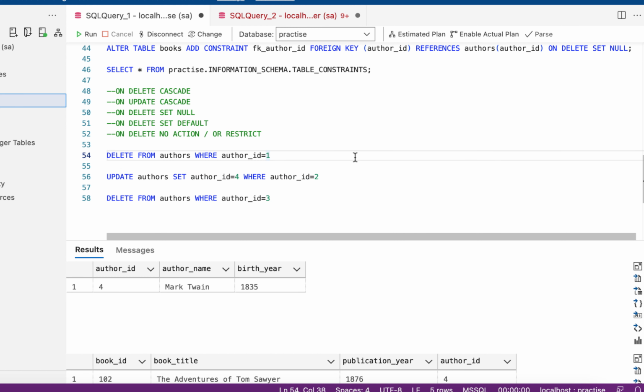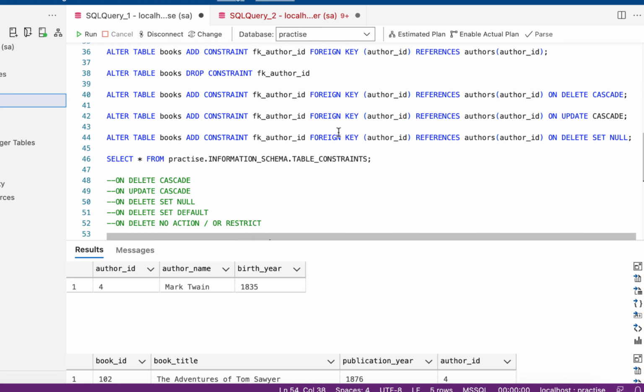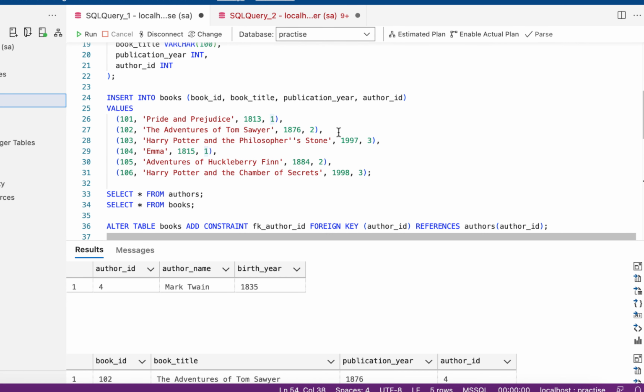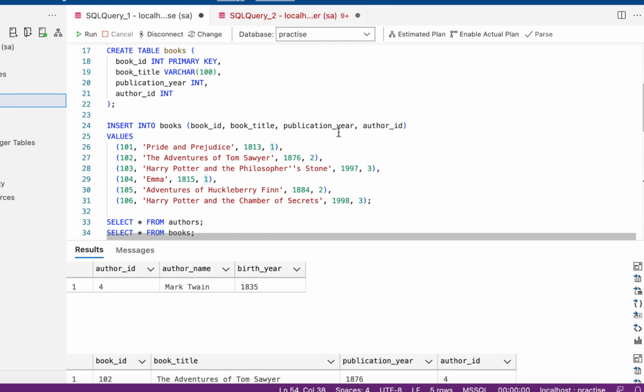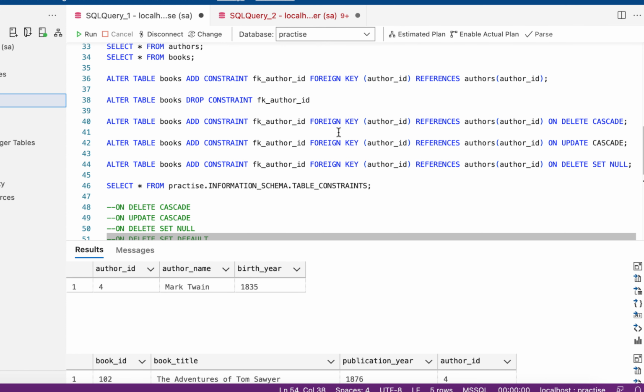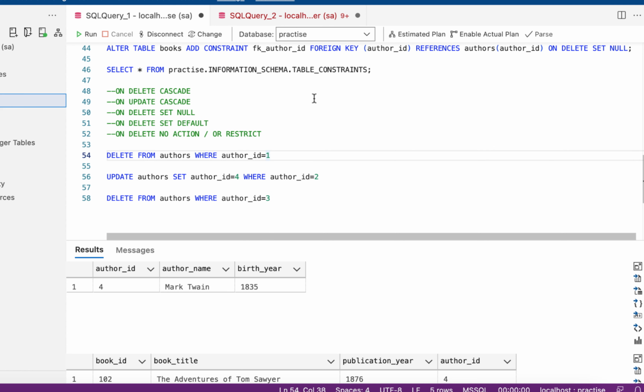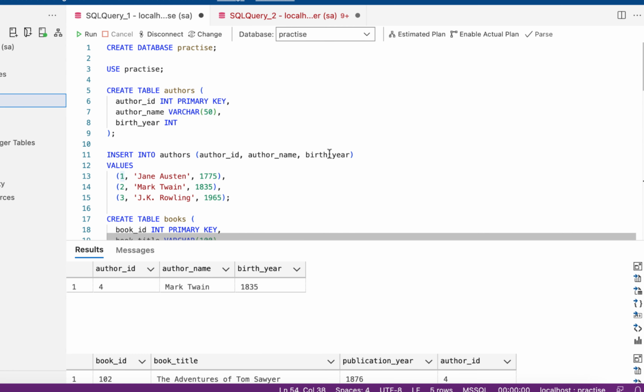So if you are doing anything with two tables where there is a link between them with a foreign and primary key, this is how these cascading effects work. I hope you have got a better idea, and we have also seen so many commands here. We have seen the create statement, insert into, how to alter the table, how to add a constraint, how to drop it. Then we used select statements, and we have also updated the data. So you have got a better understanding of how to get started with SQL.